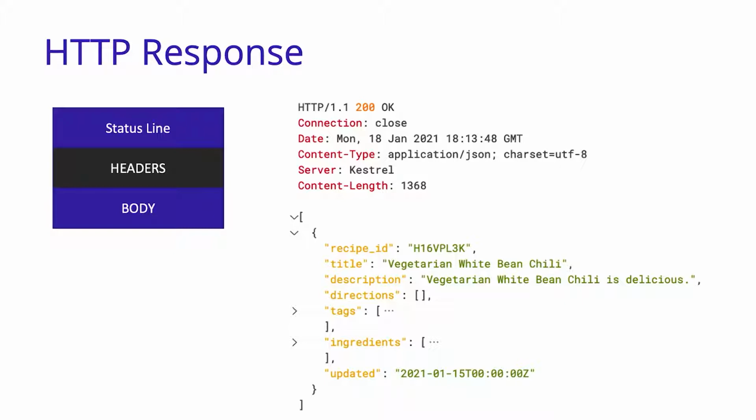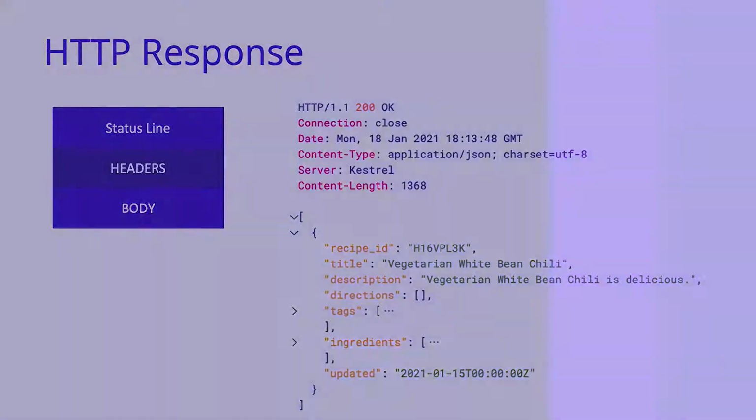Also, you'll notice that an HTTP response also contains headers. And just like with the requests, these are key value pairs that are associated with this particular response that's being returned to the client. Next, we have that optional body section. In that body section, we'll have any information that was either requested from the client or anything that necessarily needs to be associated with this response that's heading back over.